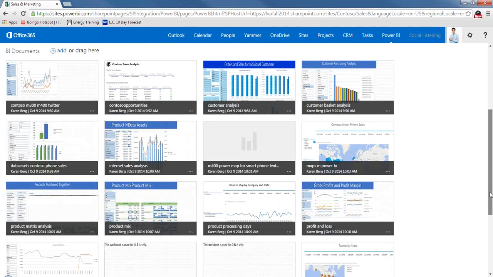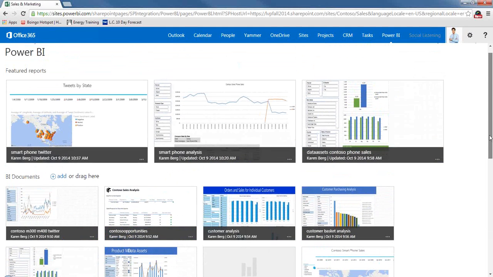So somebody went out and made lots and lots of charts. I was able to go in and say, look, these are the 3 charts I like to see right off the bat when I go into Power BI each day or each week. Today I happen to want to analyze how far I'm doing so far this year, and then the last quarter, and I know that's on my sales analysis report, which is down here. So I'm just going to click on that. It's going to open that one up.